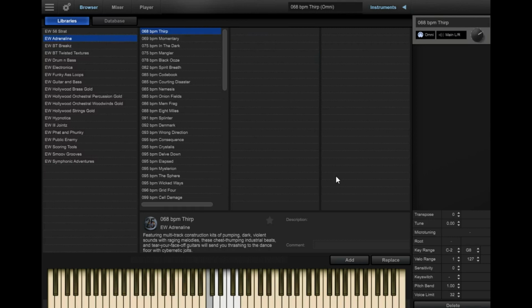With the next few we're going to go over, you get the loop, and then you get it broken down into stems.